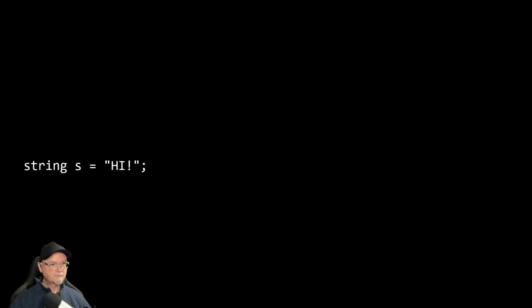So, we might declare a string like this, and this is using the class string. That's what we've done up to now. And another way to do that, the way that doesn't use training wheels, is to declare our character string by now using the C native char.